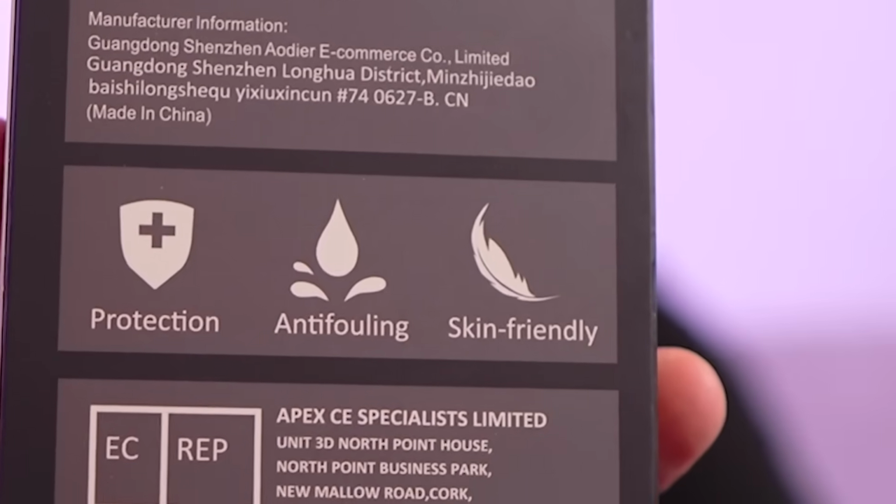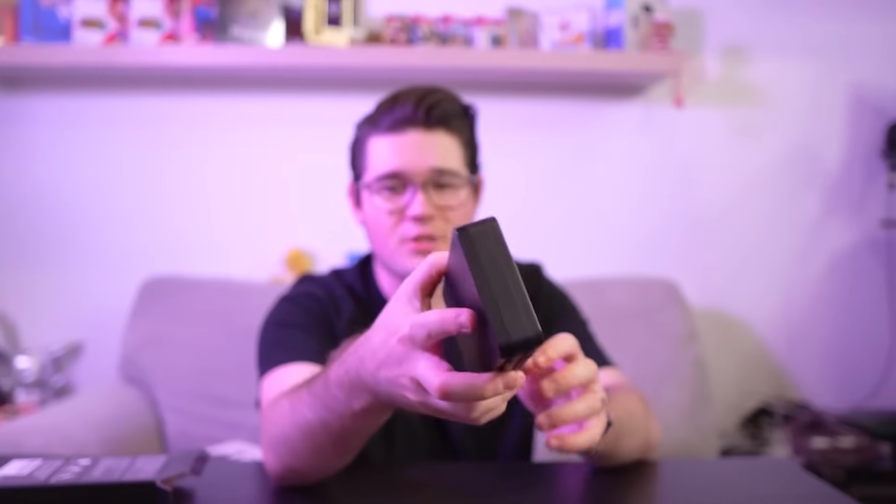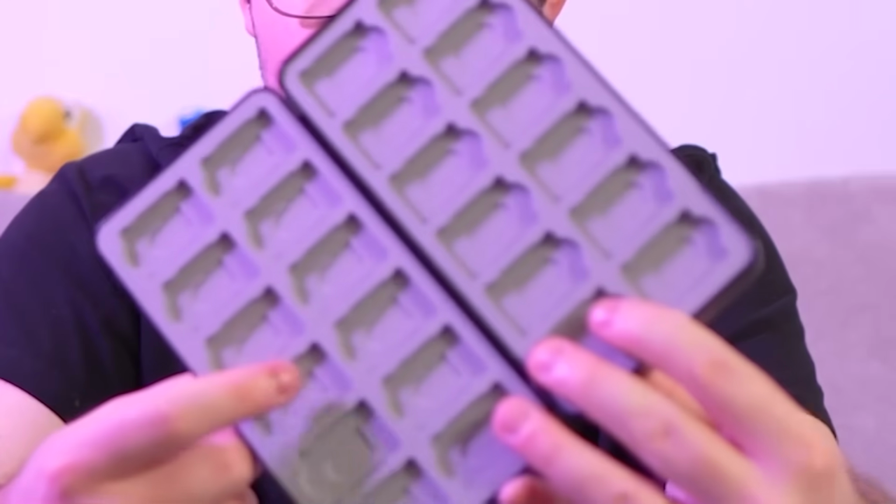Let's try it out. It looks like the design of this is like Tears of the Kingdom. It's got like the swirls on the box. That's actually pretty cool. Protection, anti-fooling, and skin friendly. Whatever that means. All right. Ooh. So what I liked about this is, first of all, yes, the design is really cool, but it also has multiple layers in it. The one I currently have only has 1. Let's see. Oh, it's got magnets. I love the magnets.